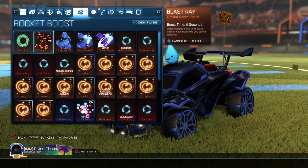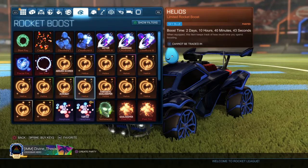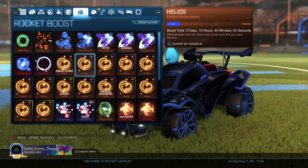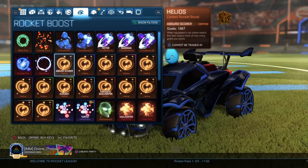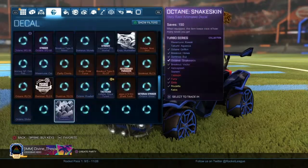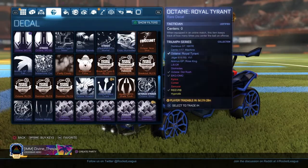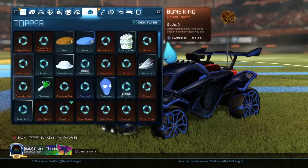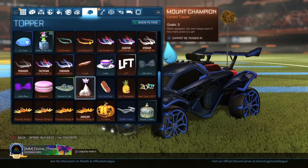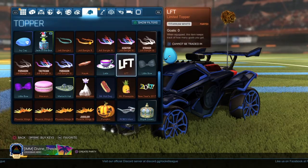I'm starting to get there with the sets. I got the full Helios set — that was before I even started uploading on YouTube. I really like this boost; it's my favorite boost in the game, and it's the RLCS fan reward, the first ever boost they gave out. I remember my very first stream I watched — I actually got the Helios. I've never traded it. I've also gotten an RLCS item and I think it might have been a topper, maybe Mount Champion. It was a pretty lucky drop — three items in one on my first time.